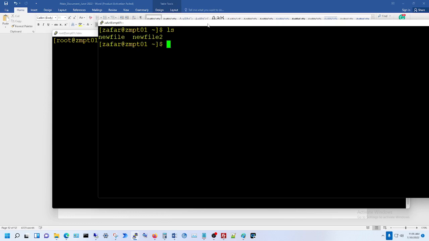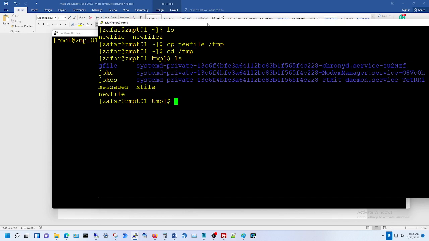So if I do ls here, I could copy this new file to /tmp, and then if I go into /tmp and do ls here, there are some system generated files, and this is the file I want to share with somebody in the class.